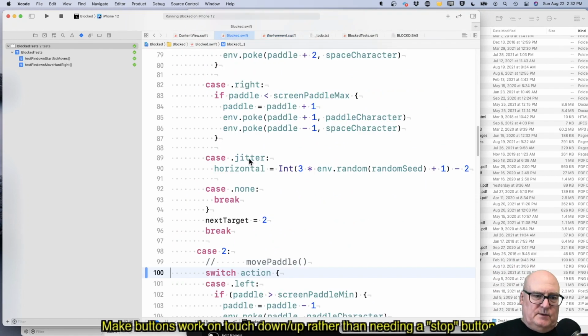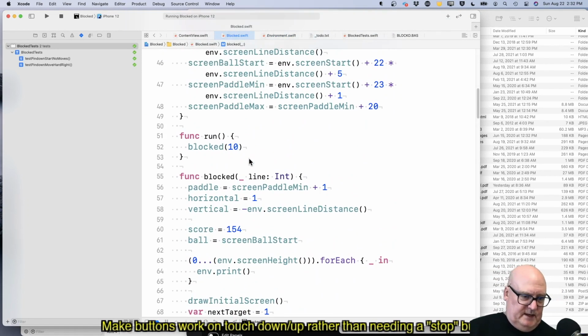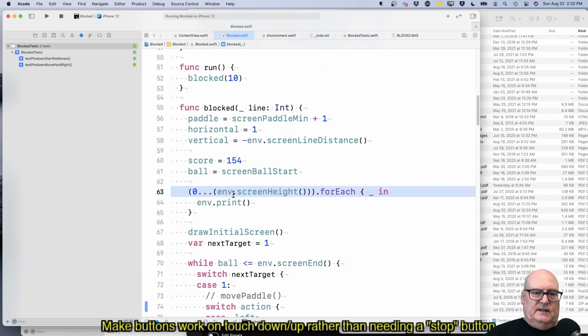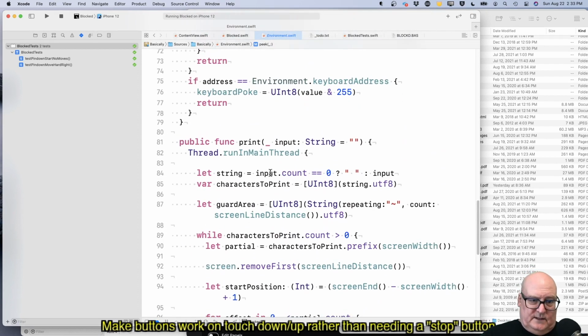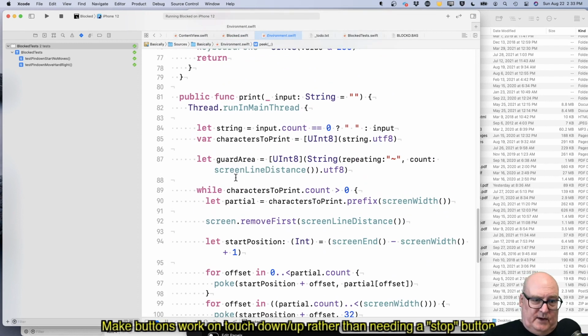Now, there is something in the original program. Let's see if I can find it. Yeah, this. It's attempting to clear the screen by writing out 25 blank lines. But I think the reality is the print statement can only get to the visible area.